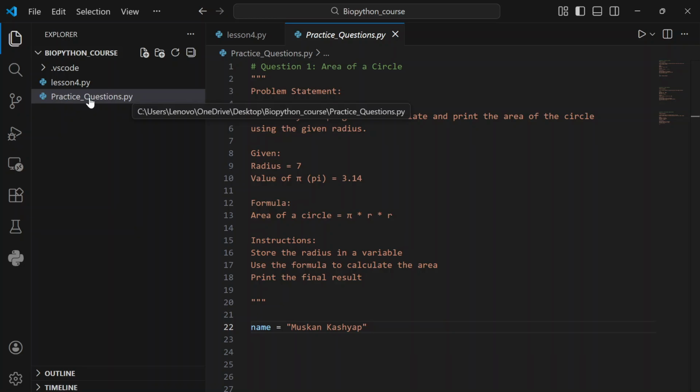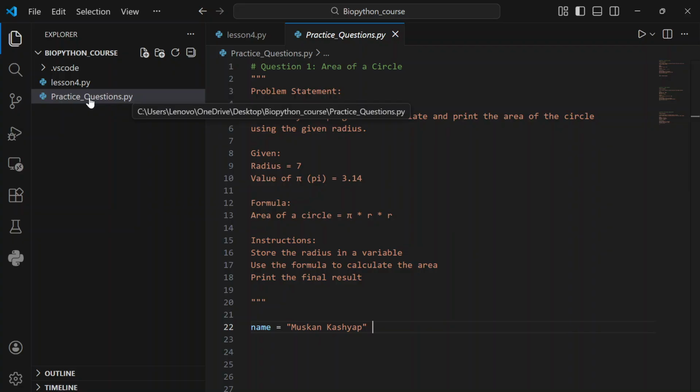Anmol, very good. You have done it very correctly. Yes, Divya, now click on the run button. You have to see the output as well, right, in the terminal.